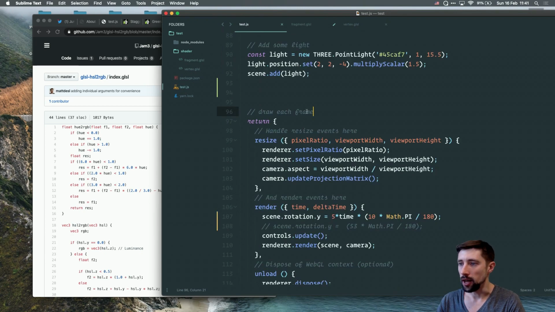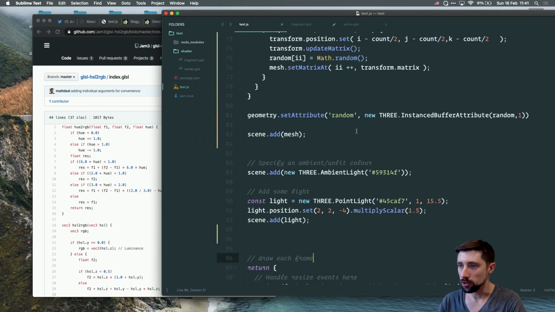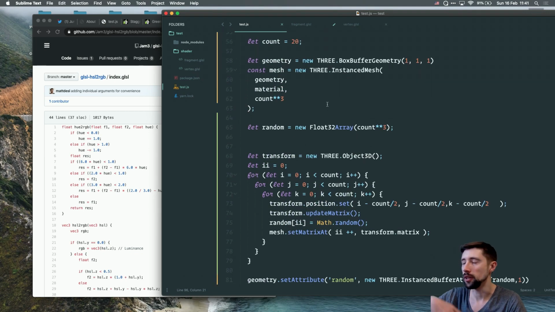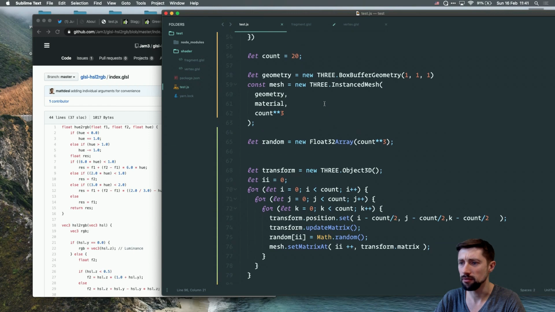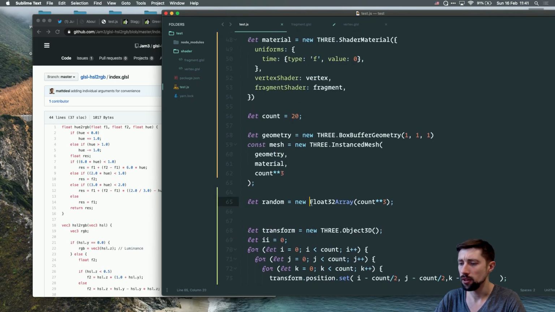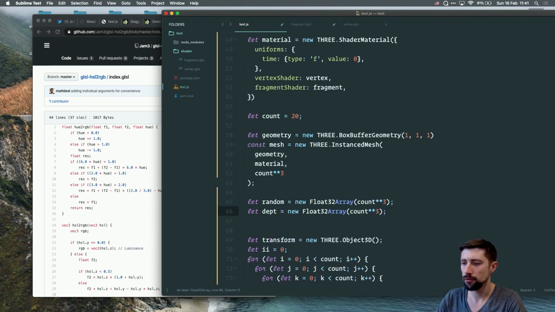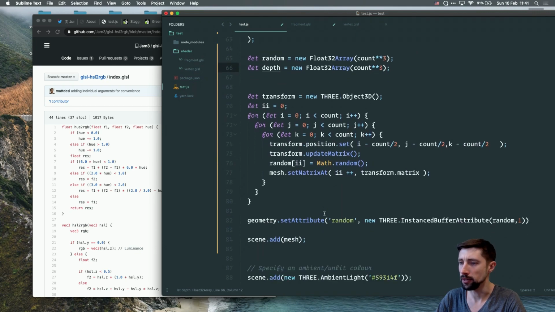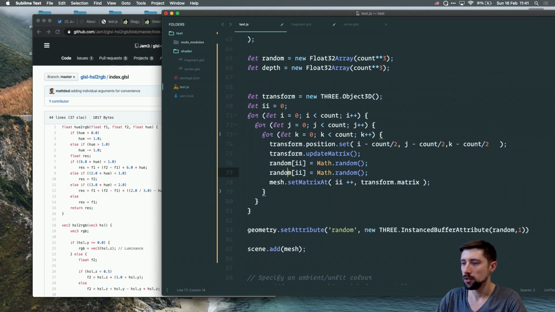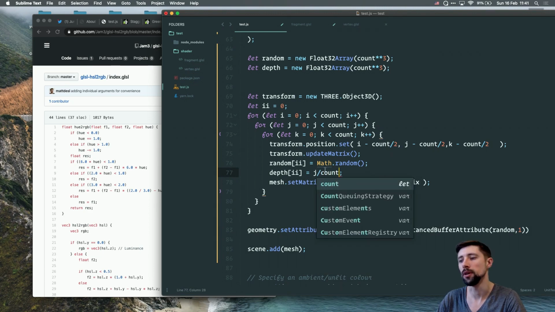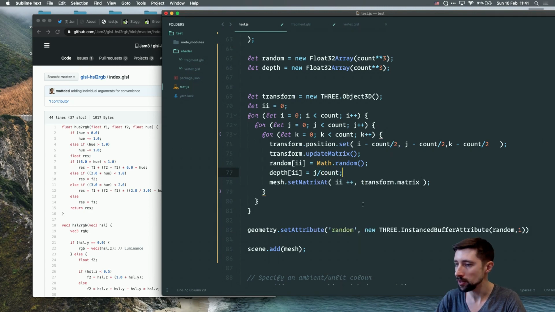So for that, I would add another variable here, which is going to be something called depth. Yeah, let's call it depth. Same amount of values. Depth is going to be just j divided by count, so it's going to be from 0 to 1 again.